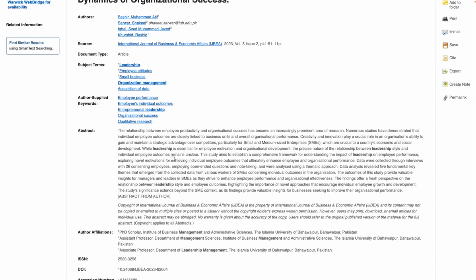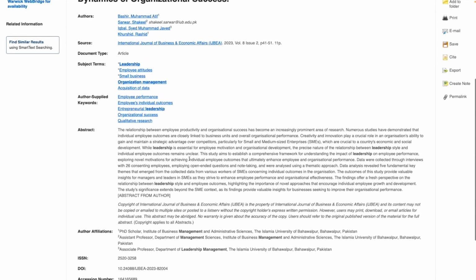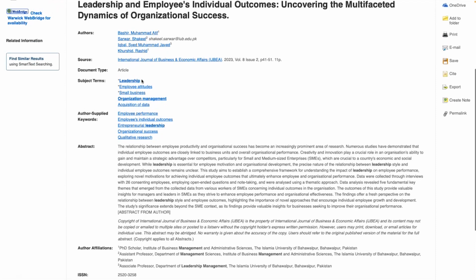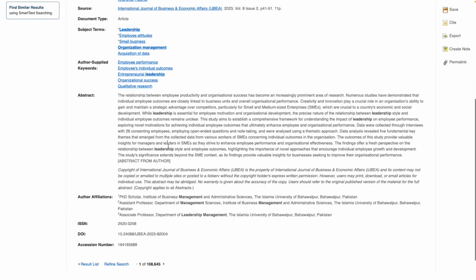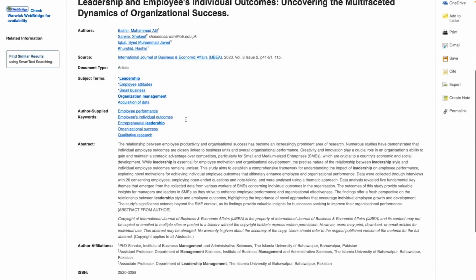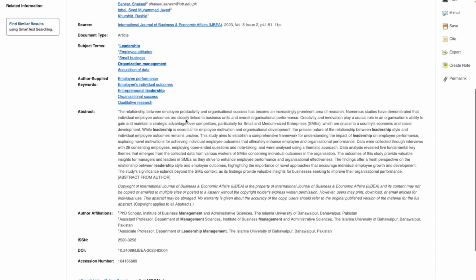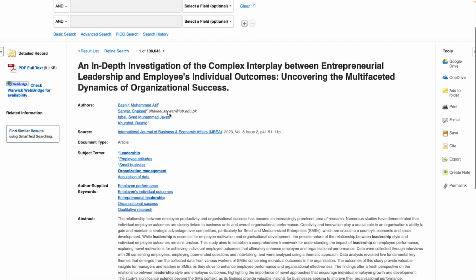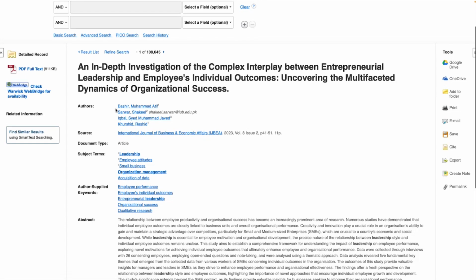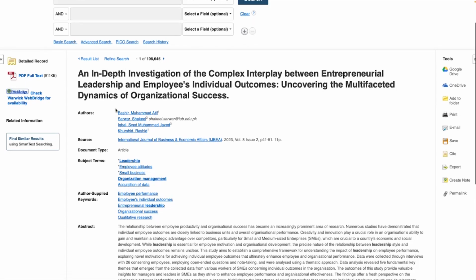So we will query the abstract, and as you can see in bold where my keywords have appeared, leadership and management has appeared quite a few times there. The author fields are also queried as well. So for example, if I typed in any of the authors' names, that would have also been queried.